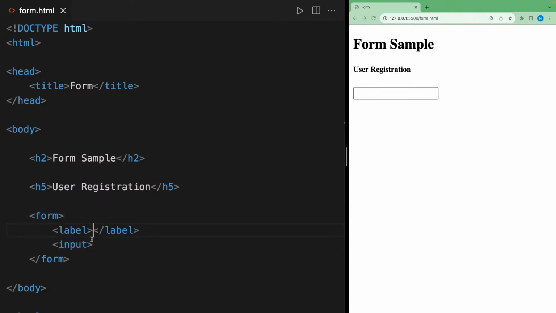So for now, inside this form, for user registration, we will want the user to enter his username.